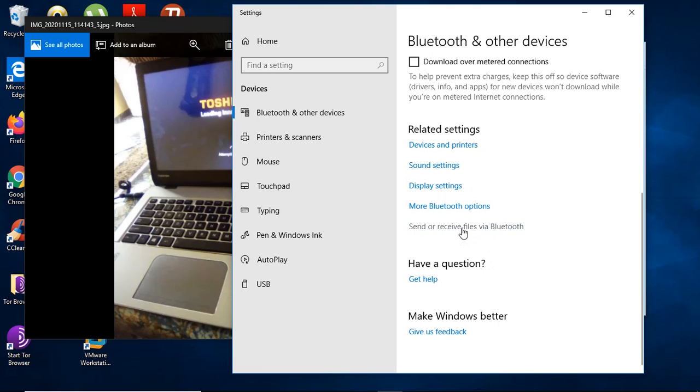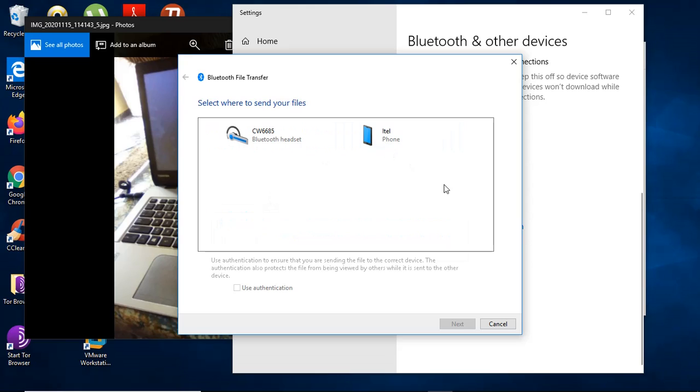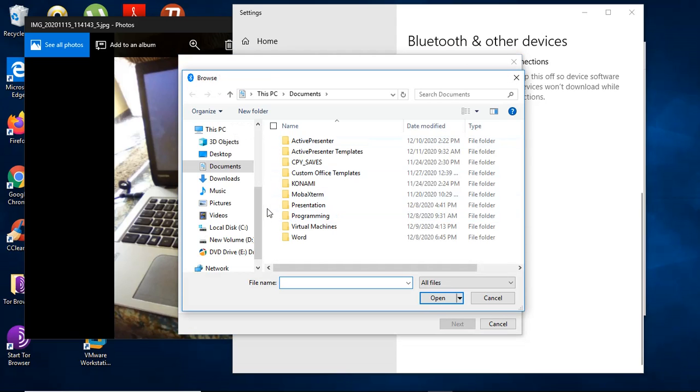And let's say I wanted to transfer back from my machine to my phone using Bluetooth. You simply have to choose this send or receive files via Bluetooth. Still the same process as before, but instead of receive files you have to take send files. When you take send files, they will ask you the device you want to send to, and the device, if you remember, the name was itel, so I choose the itel and I choose next. And then the file names, the file that you wish to send. Here you simply have to take browse, and then you will search for the file that you want to send, where it's located on your machine.